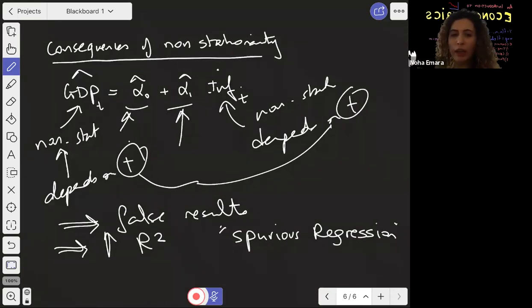It's a false regression, a regression of two variables that are actually linked by a third variable that is not included. And as you might expect, time is called an omitted variable because time is affecting inflation, time is affecting GDP. It's omitted from this regression. However, it's absorbed in the coefficients, alpha 1 and probably also alpha naught, okay? So this problem is going to be really problematic the more that these two variables are connected with time, okay? If they have weak correlation with time, then probably the spurious regression is not going to be very strong. But the more these two variables are strongly correlated with time, I would have a more serious spurious regression, okay?